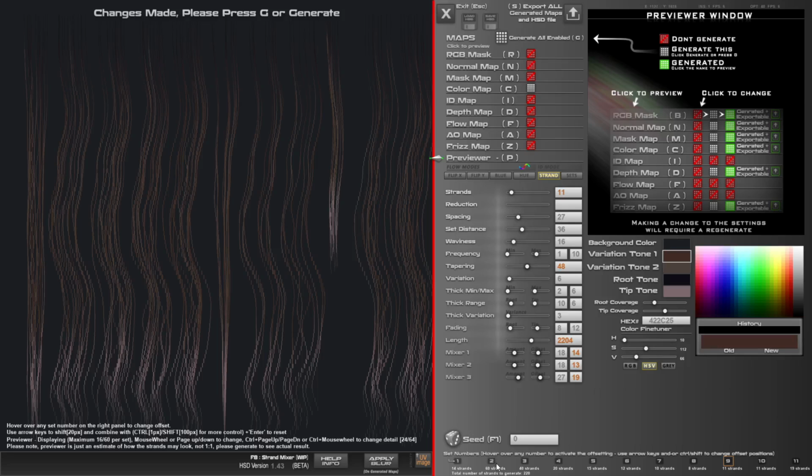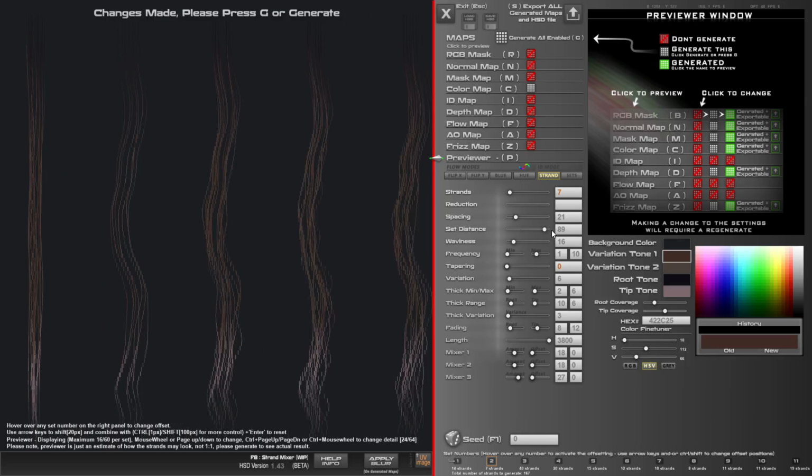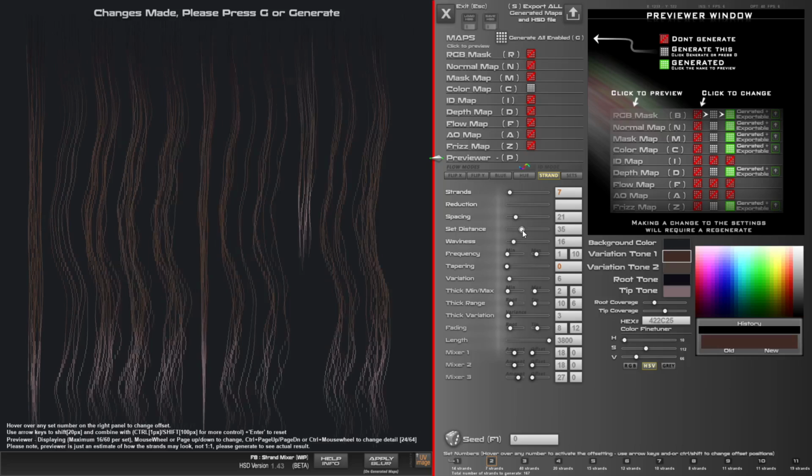Reduction no longer works because you just basically override manually now. You just change the number of strands you want in that particular set. Spacing is the same as before, but I'm going to make that a per set thing. Set distance is its own thing. That just gives you positioning. There's also going to be a little dial that comes up to change positions of things. If you do want to change that, you just use the arrow keys for now whilst hovering over a number. So you have to hover over the number, then use the left right arrow keys. That may change on the release. This is just how it is right now. I'm likely going to do some things for you guys to make it a little bit easier.